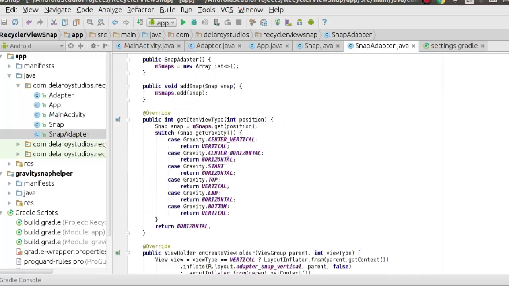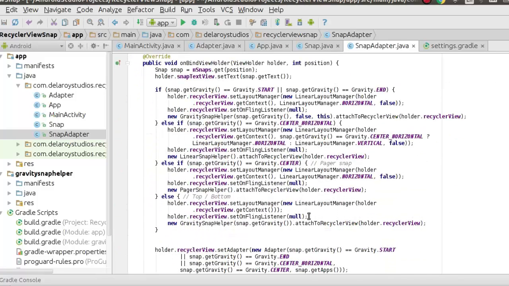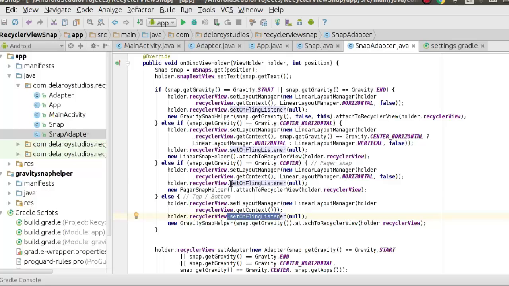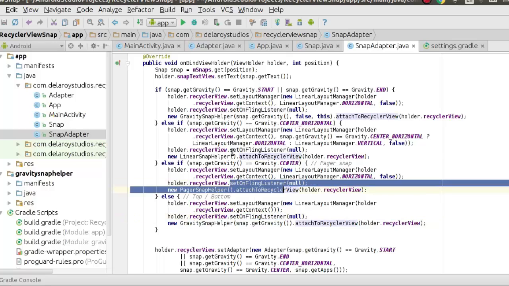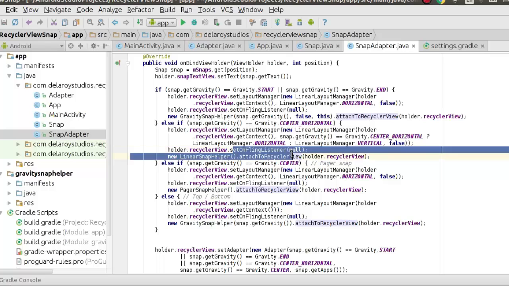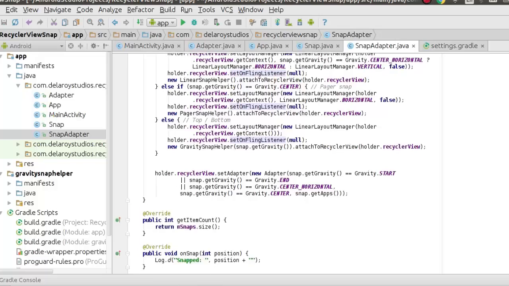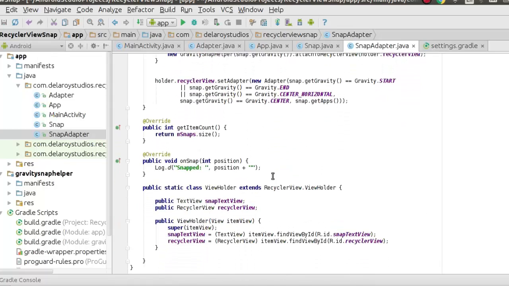And we have an animation that I really want you to look at, which is the setOnFlingListener. We actually pass that to the RecyclerView. When you fling it, like when you scroll through, that's what that actually does. So you have that set right, and we also have its ViewHolder that extends the RecyclerView, and we initialize those fields based on the ID from the XML.